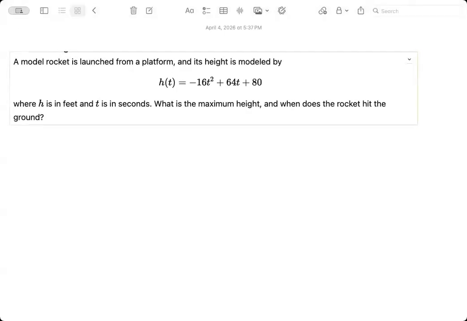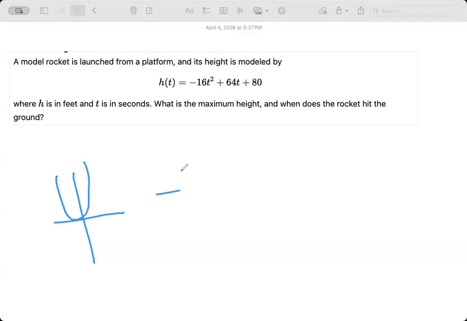This is what I want to do. I'm going to work on quadratic word problems with you. See, guys, if you're given a problem like this, you should be able to first draw it out. Okay, a model rocket is launched. I'm going to draw this out and show you. We know parabolas, right? This is a parabola. Here, what will be the difference in the equation? This will be like 4x squared, like that, right?